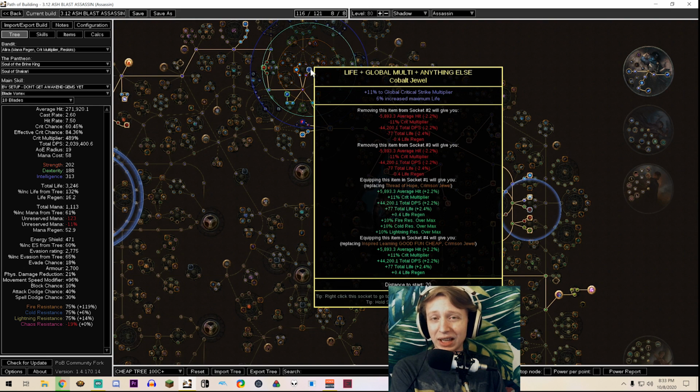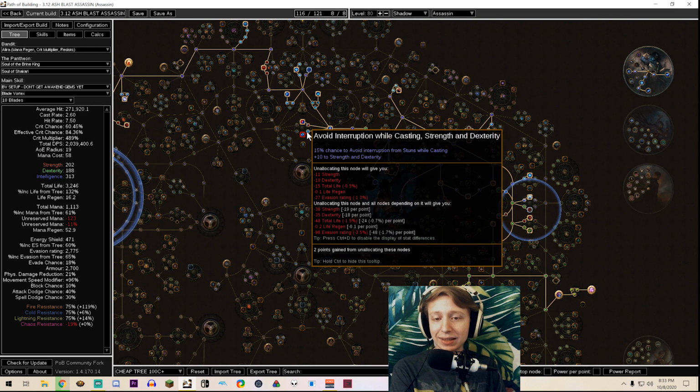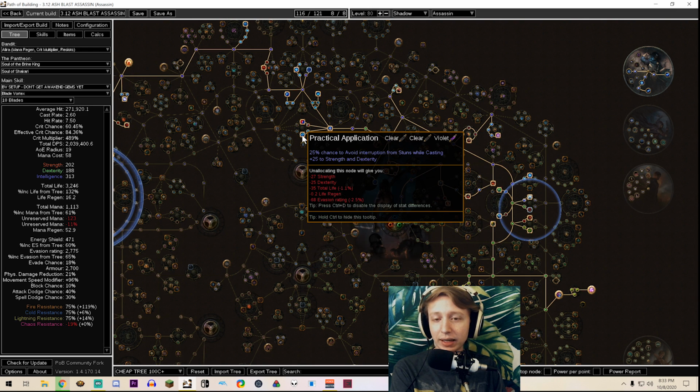We are also going to fill out all of the jewel sockets with global crit multi and life, or if you need it, you can do all resistance. And if you need the stats, you can also do dexterity as well. Although we do pick up Practical Application for the strength and the dexterity that it provides.